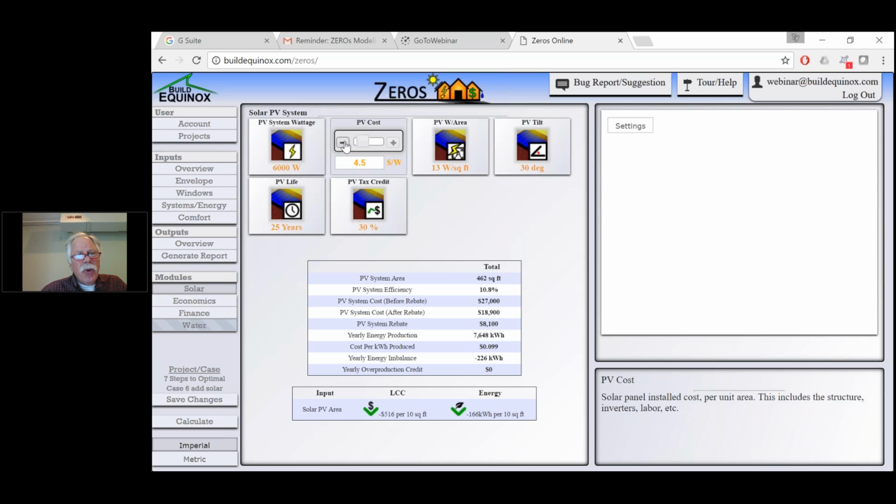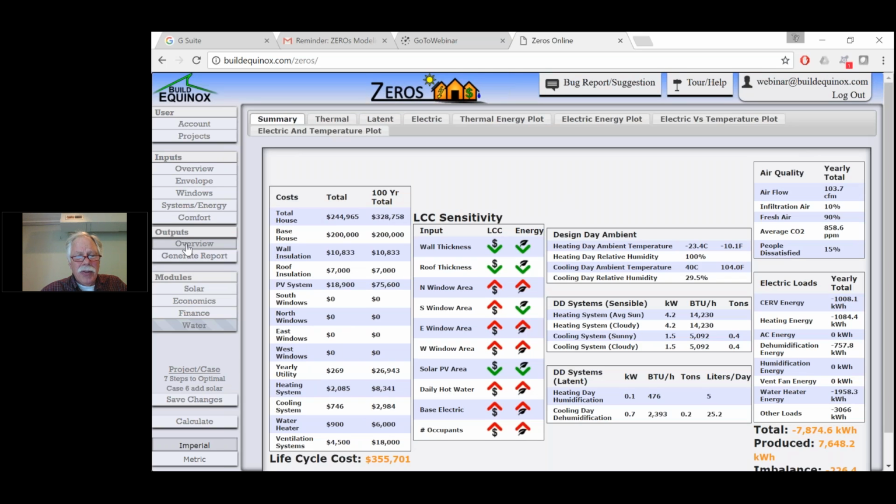let's drop this down to where we are today, to about $3, and actually we're seeing $2.50 per watt systems going in for that level, so it's still not stopping. If I calculate that, I'm not going to see this energy change because it's the same size solar system, but I'm going to see this life cycle cost change, and I'm going to see what I have to finance change.